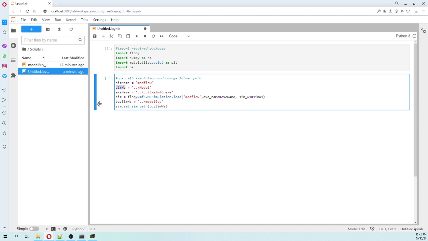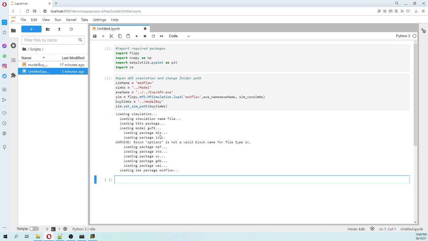So it's better to have a copy. Actually, that is not really a copy. Why is it not a copy? Because you will see later on in the mfsim.nam that you have changed some of the paths, not all the paths. However, it works well, but it's something that we have to take into consideration. So we have imported and we have changed the sim path. Okay, don't worry.